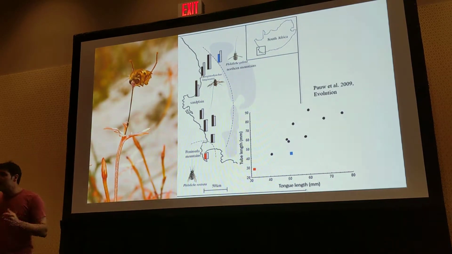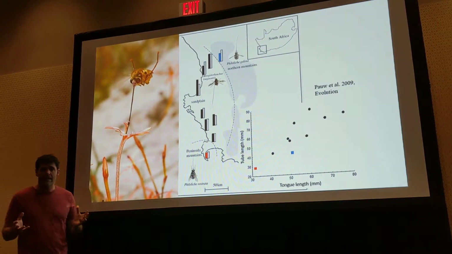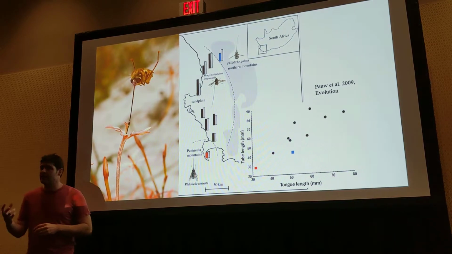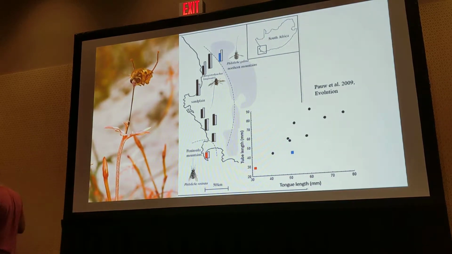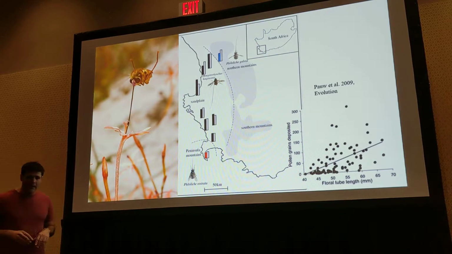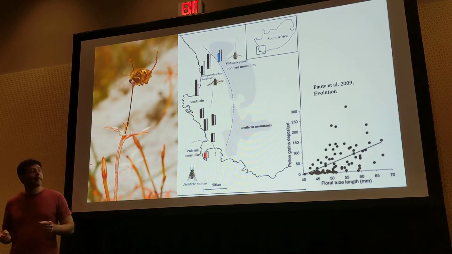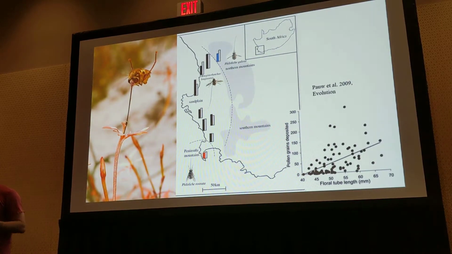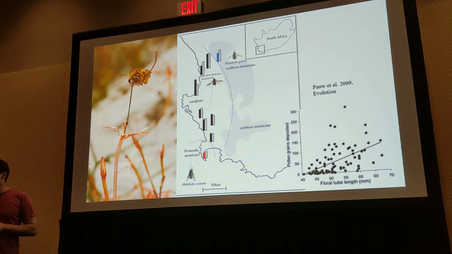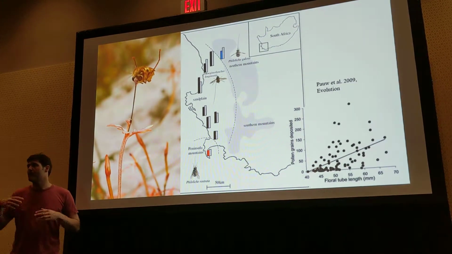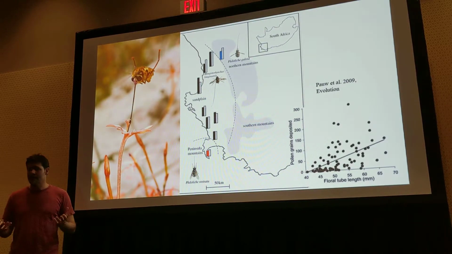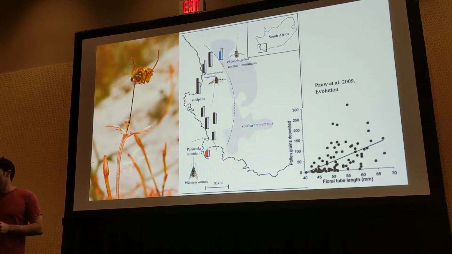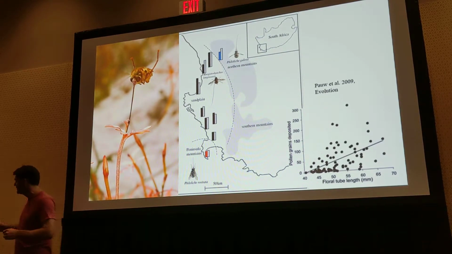So this very tight association between tube length and tongue length perhaps suggests that floral tubes in each of these populations have adapted to fly tongue length in each of these populations. And to lend some more weight to that observation, Anton Pauw in 2009 did these really neat studies where he showed very strong pollinator-driven selection on floral tube length, where floral tube length was selected to evolve similar to the pollinator's tongue lengths.